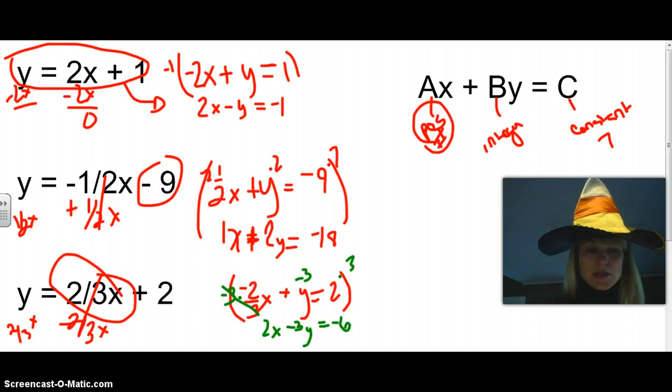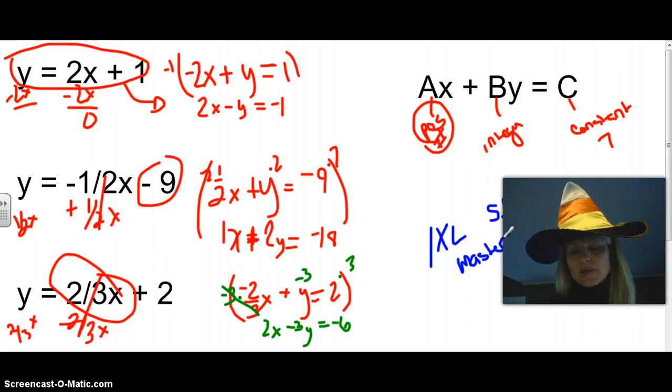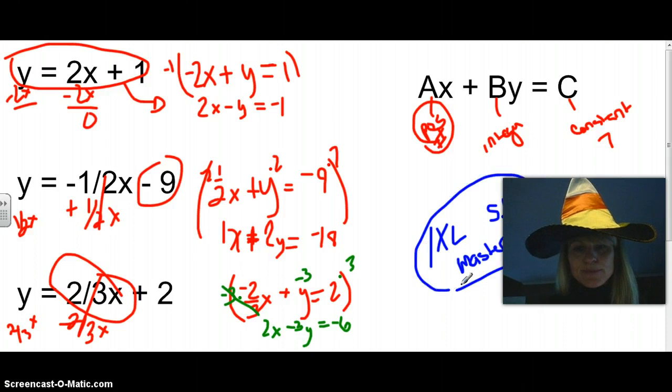Okay, so you're going to go on IXL.com and you're going to work on S10, and I'd like for you to master that. But don't spend any more than, I don't know, 25 minutes on it being the max. If you don't master it by 25 minutes, go ahead and call it. But I would think that you could do it way before then. I would think this could take you 10 or 15 minutes. But we want to make sure we still have our skills of moving equations around here.